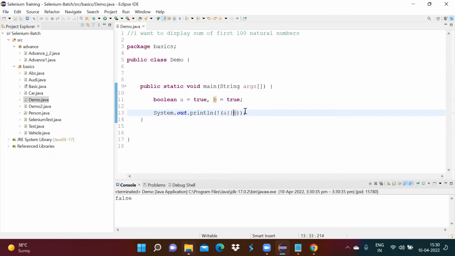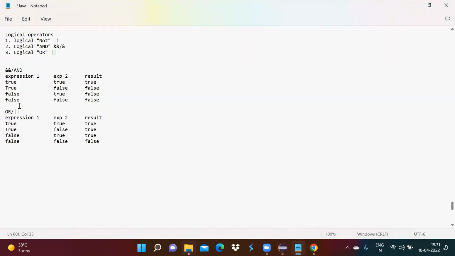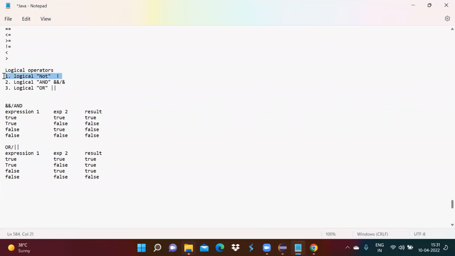If I write and here, and let's say if I write false here, what will be the output, Sitara? If one of the expressions is false, and the negation of false, so it will be true. Great. Okay, so it's quite clear, right? So negate will negate the expression.